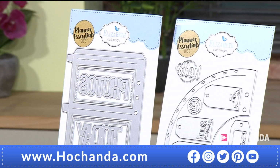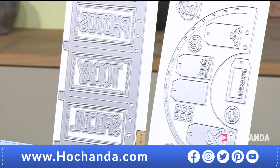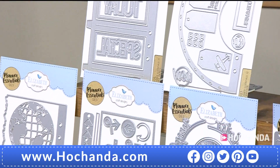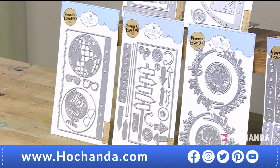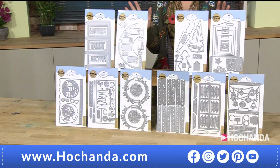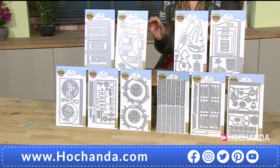My mum has been hinting at me for quite a while now that she's already filled her beautiful first one. So I have literally been looking for the next release, and here it is. I didn't know this was coming, so I wasn't expecting it, and now I need this for my mum.